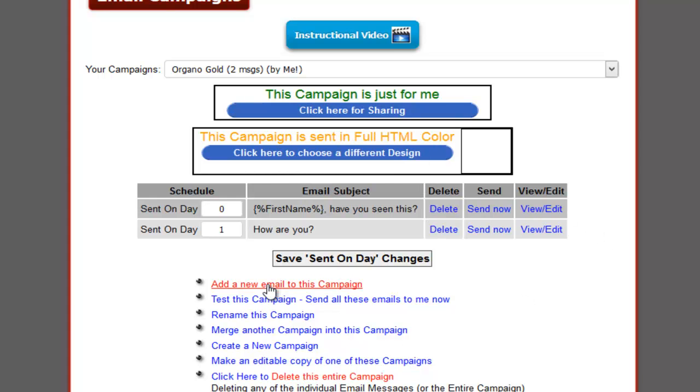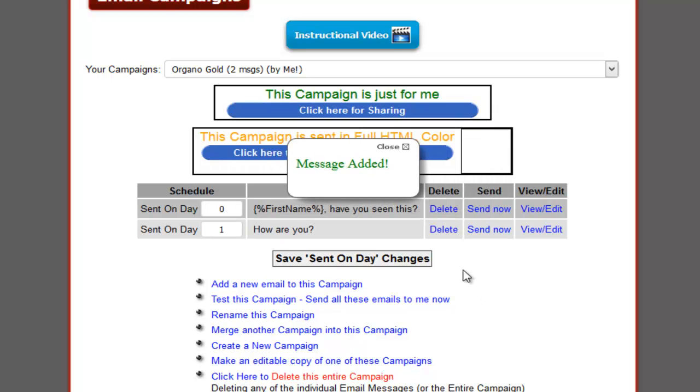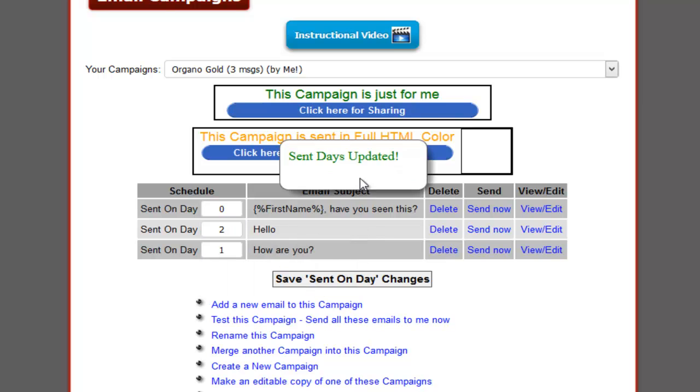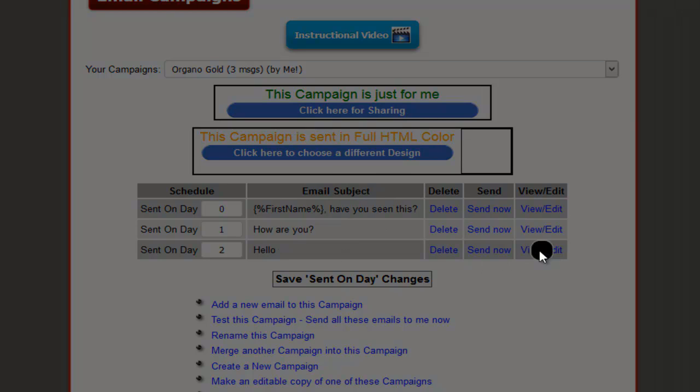And I'm going to create one more email. I'm going to change the sent on day for this third email to a 2 and click Save and refresh my page. And now I'm going to click View Edit.